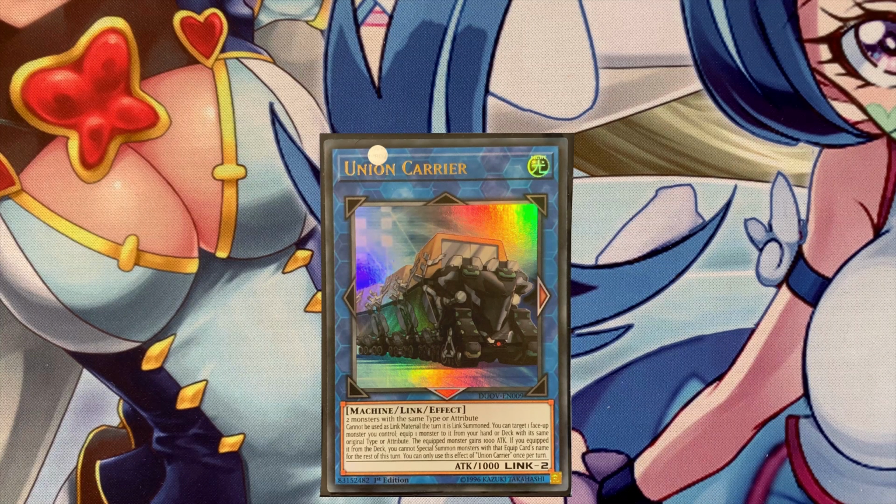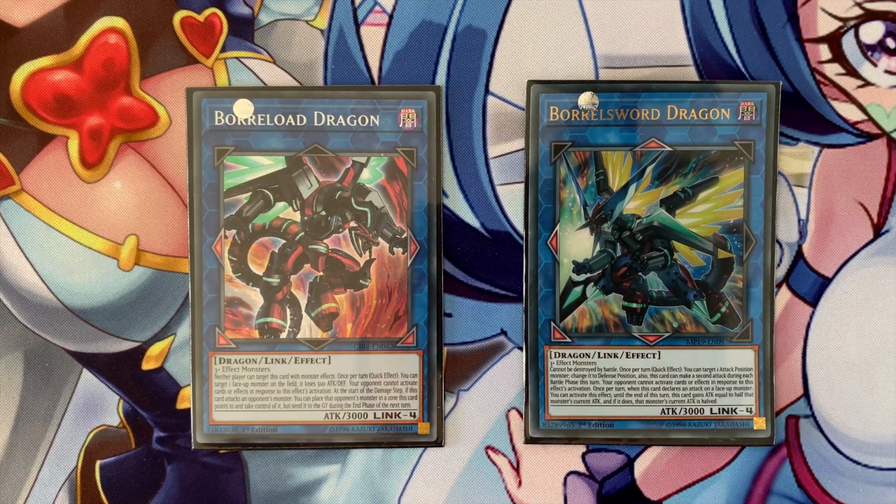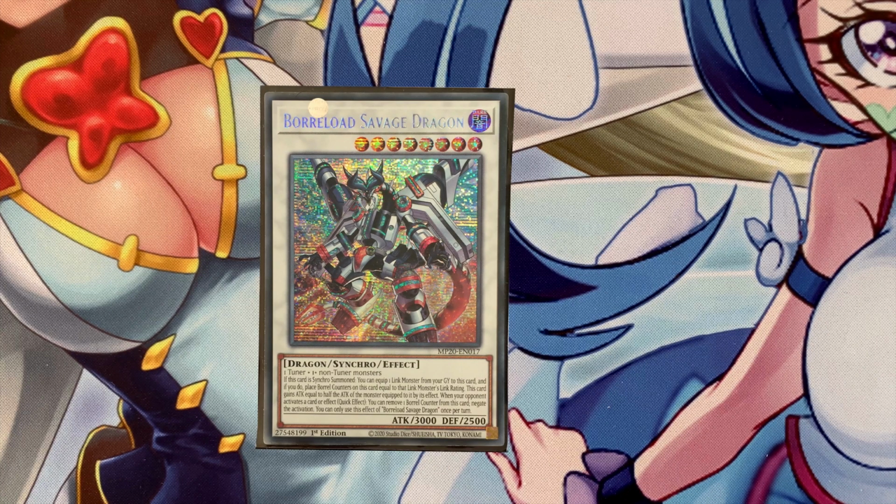One copy of Link Rose to get your tokens, one copy of Union Carrier to equip your Buster Distraction Sword. For the Nightmares, play one Phoenix and one Unicorn, and one Boreal Sword and one Boreal Lord to deal with stuff. For the Synchro Monsters, we play two copies of Herald of the Arclight, because you do this with your Violent Cube combo, so you can summon both on the field and then overlay them into Dugarrus, and then get Dugarrus' effect, as well as getting a search for your Sour Abyss when you detach your Herald. One copy of Savage Dragon, because it's part of the Needle Fiber combo.